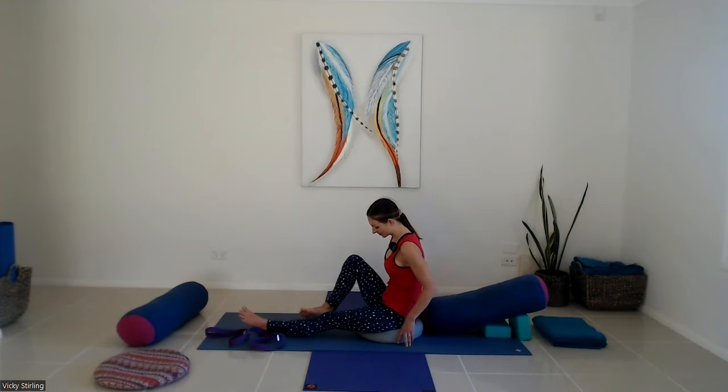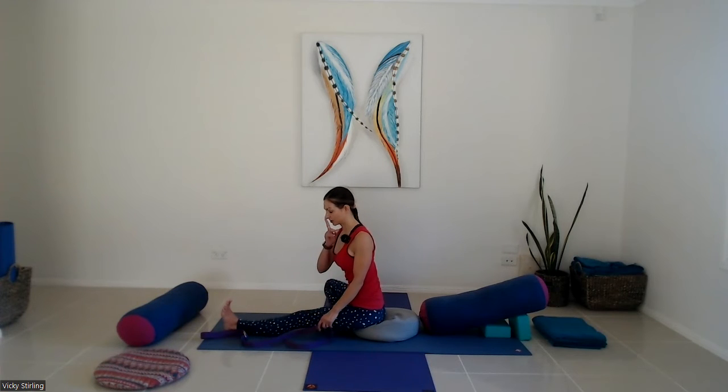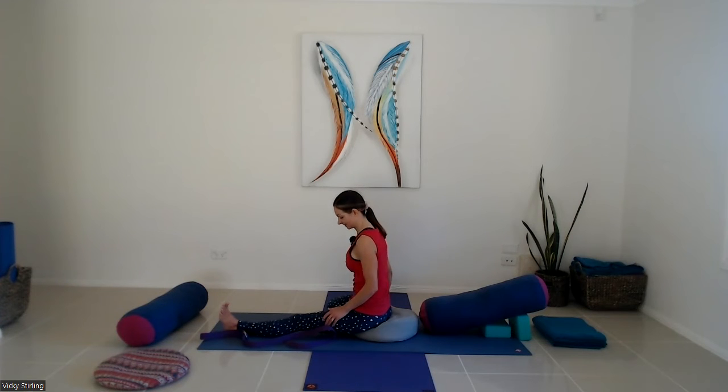Switching legs now. So getting yourself forward on that cushion so you get that little bit of pelvic tilt. These front hip bones tilt forwards a bit. Left toes pulled towards you. Nose in line with toes. And the right foot in towards you. Or if you prefer, you can have it round to the side as suggested last time.